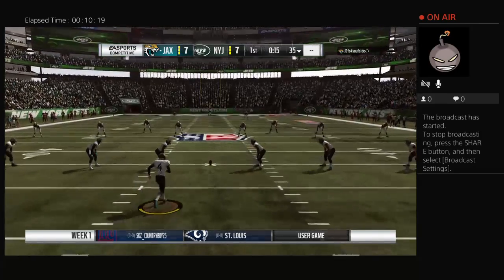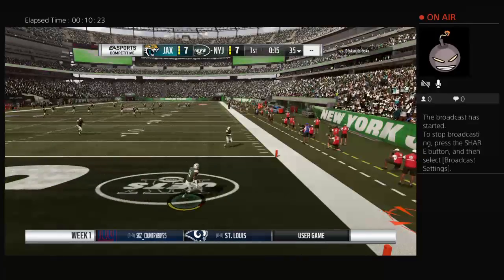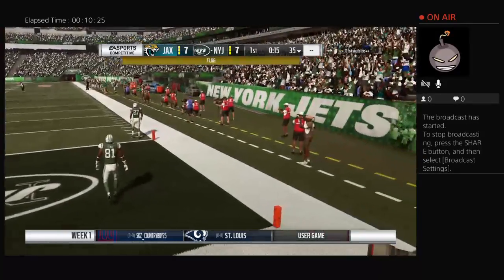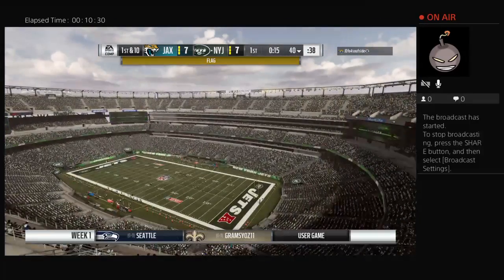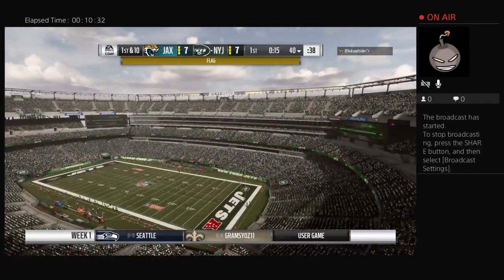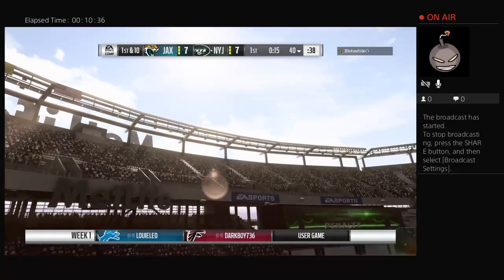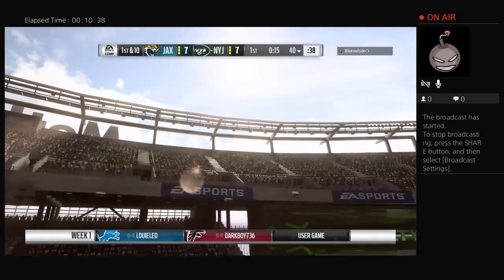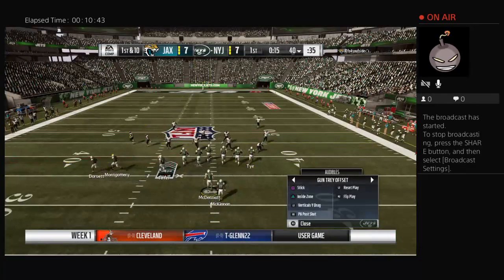So we're right back where we started. All even as the kick's away. And that drives coaches insane, doesn't it? When they see that happen, it just doesn't feel right, does it? Plus, you're giving up yardage. Good starting position for the Jets as they come up first and 10.